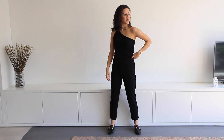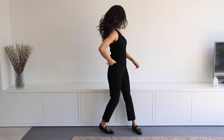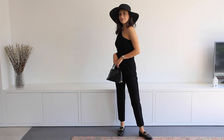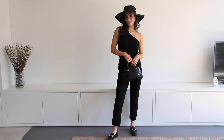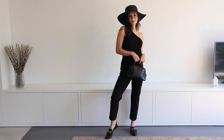This first outfit is what you could call simple yet effective. I decided to go with a monochromatic black look. I have a one-shoulder tank top and my travel pants, which are so comfortable — which makes this perfect for wearing around the house. But if I were to wear it outside, I added my Gucci loafers, a sun hat which is very great for the warmer months, as well as my little baby Prada.